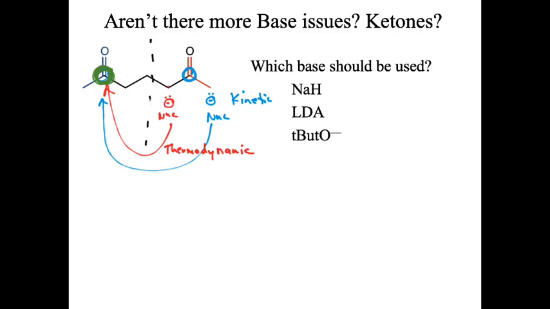The thermodynamic product is lower in energy because it's thermo, and we know it's the thermo one because the other one was the kinetic. It's longer to get to, higher energy. The enolate that is formed has a more substituted alkene. Okay, it's a more substituted pi bond, and the more substituted pi bond is thermodynamically stable. So we could potentially say sodium hydride is going to give me the kinetic, LDA is going to give me the kinetic, and T-butoxide will give me the thermodynamic product.